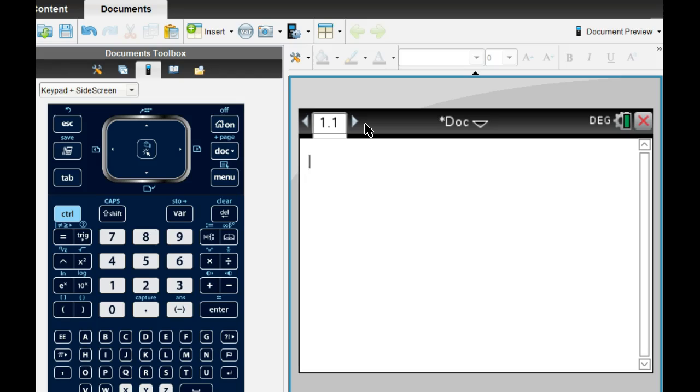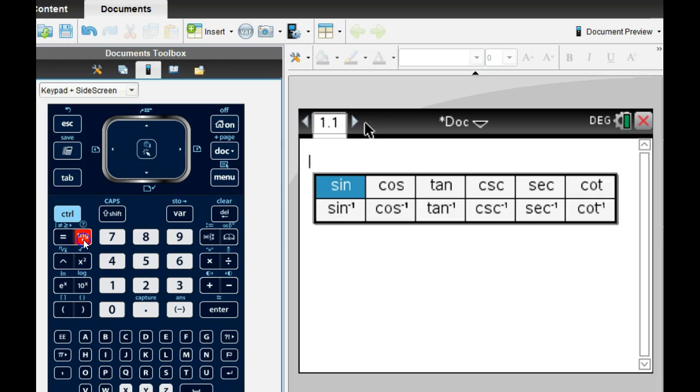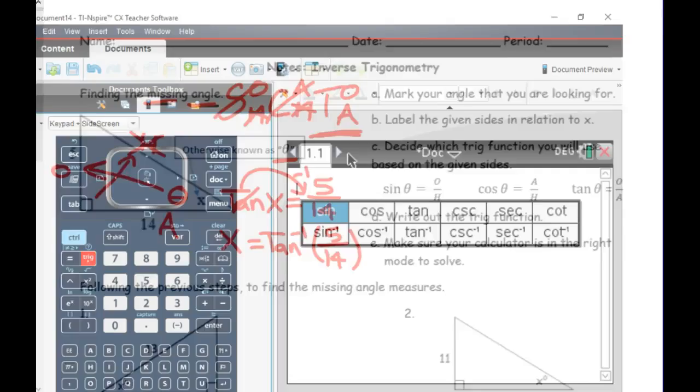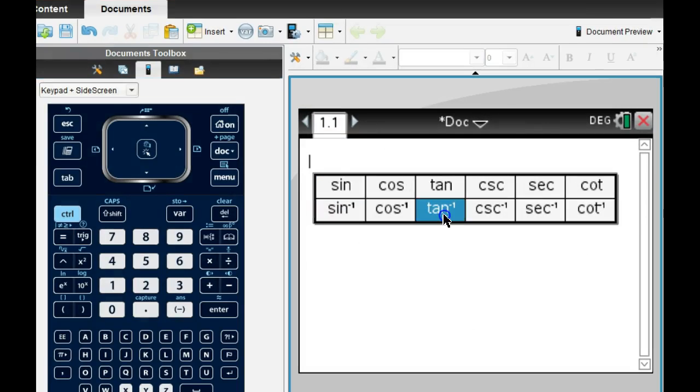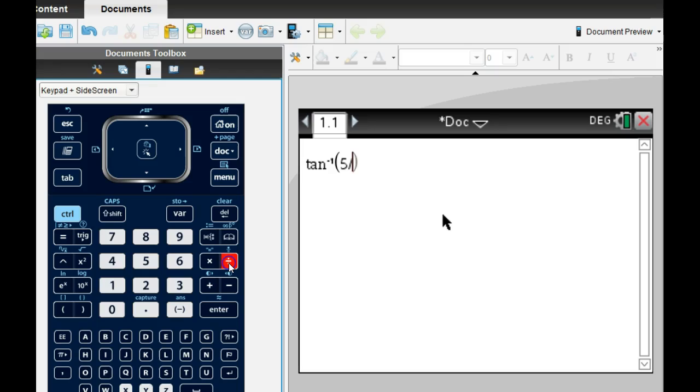Now, the last couple of days, all the trig has been in the trig button, and inverse trig is still in the trig button. So press that one next to 7. Now, do you see the second row has all the little -1s on it? You should see it. Okay. So we're going to do tan inverse 5/14. So click this tan inverse 5 divided by 14. And that's it. So the missing angle is 19.65.